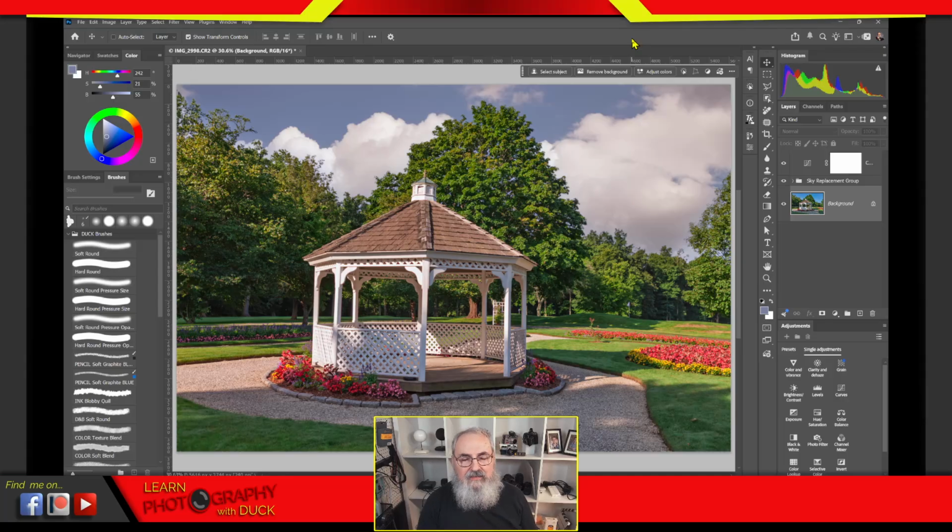All right. And the luminosity mask is basically based on the intensity of light, the light value of a given area.